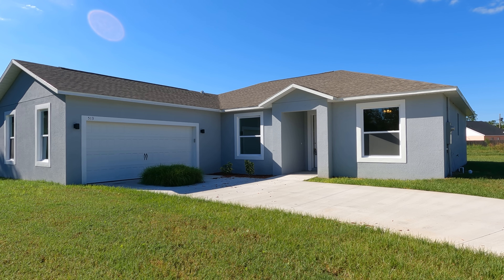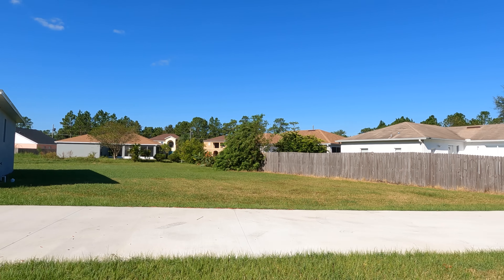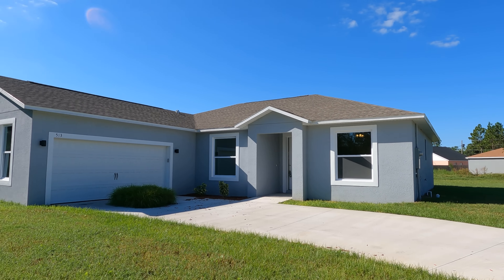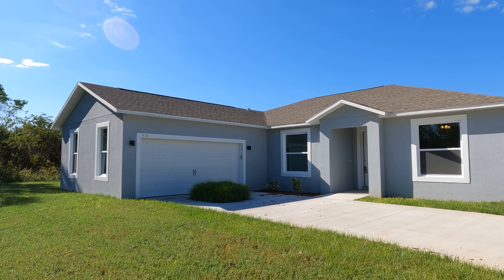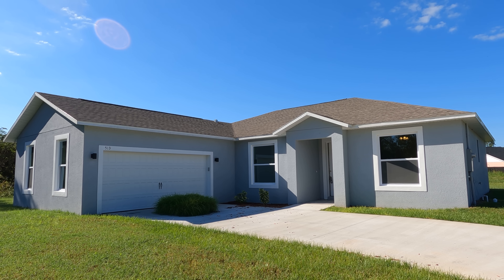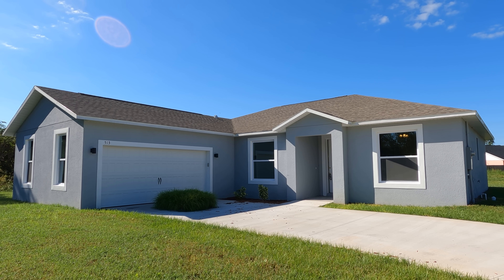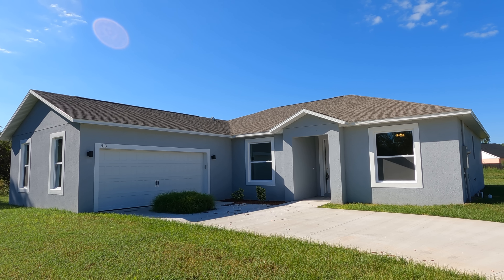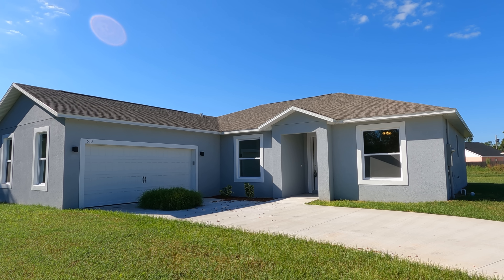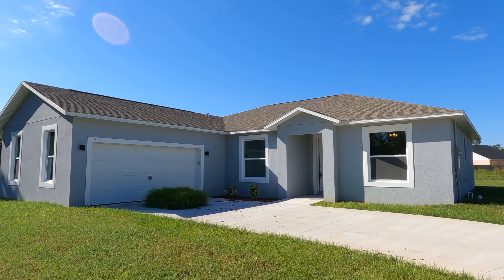So this next house features three bedrooms and two full baths. It has a really long driveway. This property actually has 2,311 square feet of interior space and is on a 0.45 acre lot. It has a monthly HOA of $29 a month. It was built in 2022, so it is a brand new home. It is currently on the market for $348,000 and has had a recent price reduction — it was originally listed at $390,000, so that's a price reduction of $42,000.